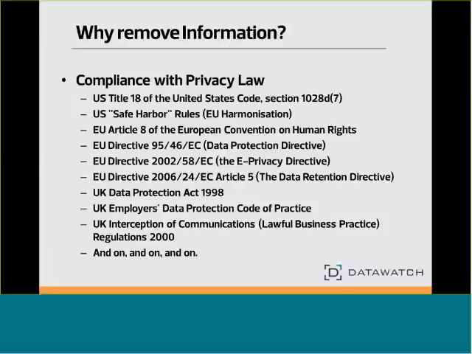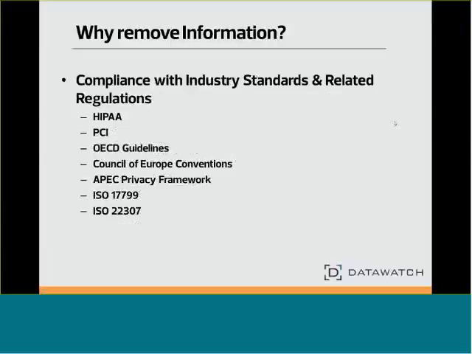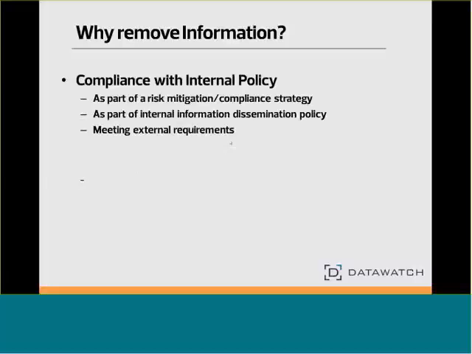You can pause this and look through the list at your leisure, but you can see there's an awful lot of privacy laws and regulations. There's also compliance with industry standards and related regulations. Some of the ones you're probably familiar with, especially in the US, HIPAA, PCI. And compliance with internal policy as part of risk mitigation, compliance strategy, internal information dissemination policy, and external requirements.